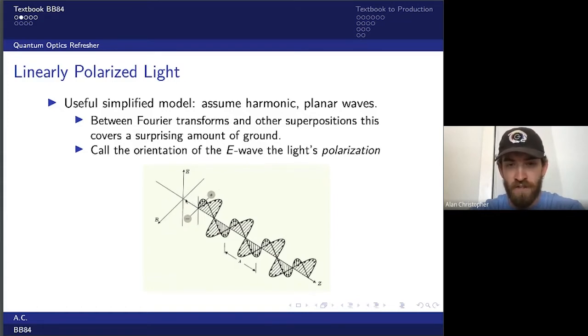So you can imagine that you can take this entire image and rotate it 360 degrees, and any one of those will still satisfy Maxwell's equations. Any of those will still satisfy the general wave equation. So there's nothing special, of course, about having the E wave aligned with your x-axis or y-axis. We can align it with anyone we want, and we can put it anywhere in between. And that's going to be useful later.